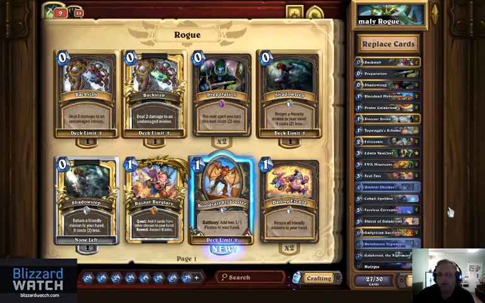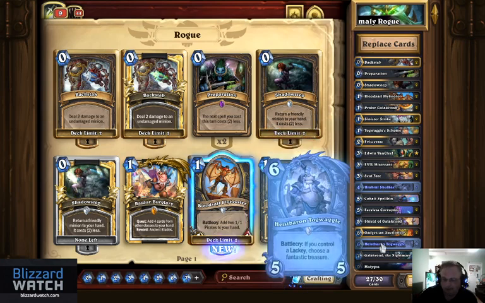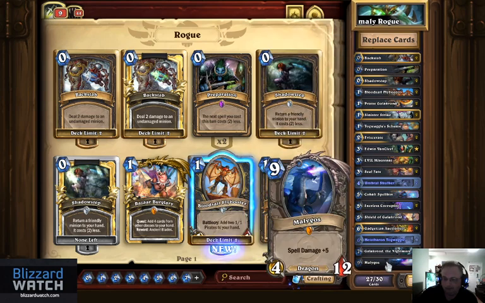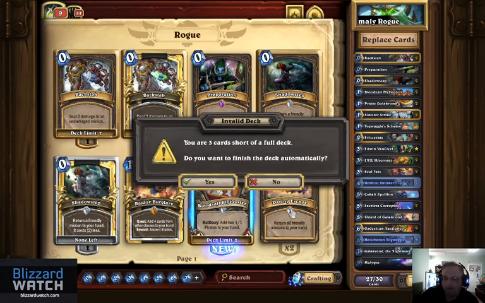Malygos Rogue. Umbra Skulker. Add 3 coins to your hand. That's probably pretty important for Malygos. And there's Heist Baron. Yeah, I don't know if you necessarily have to, but now that the coins probably really help though. So that'd be something I'd have to craft. 3 cards short. I don't see the third card again, but that's alright.